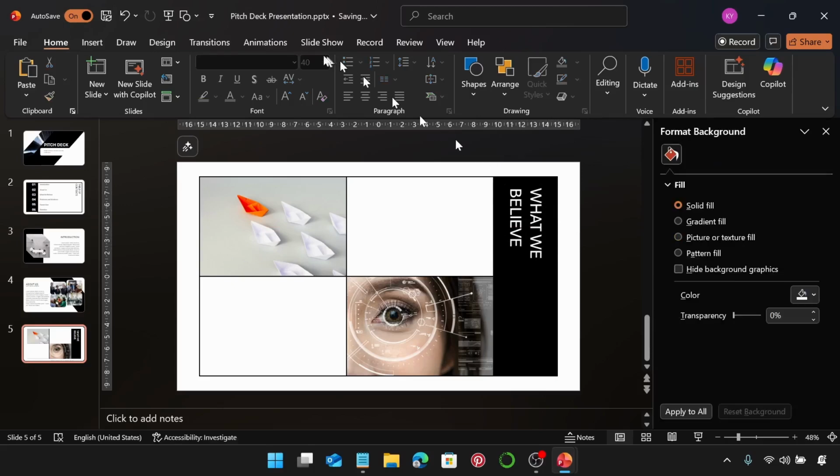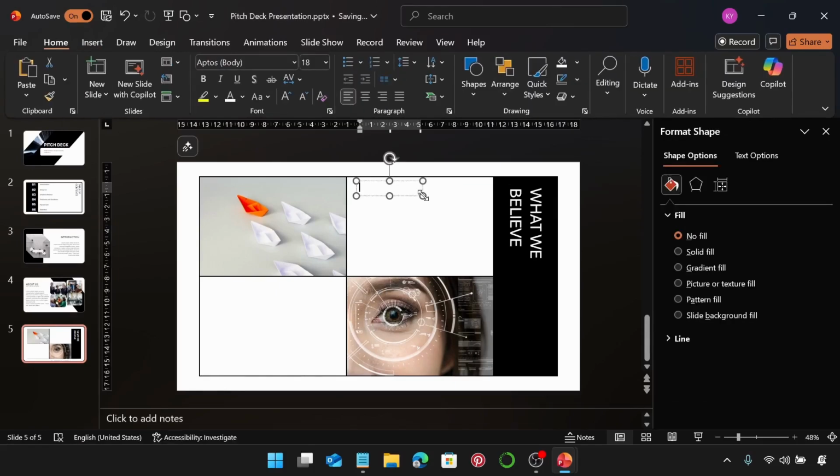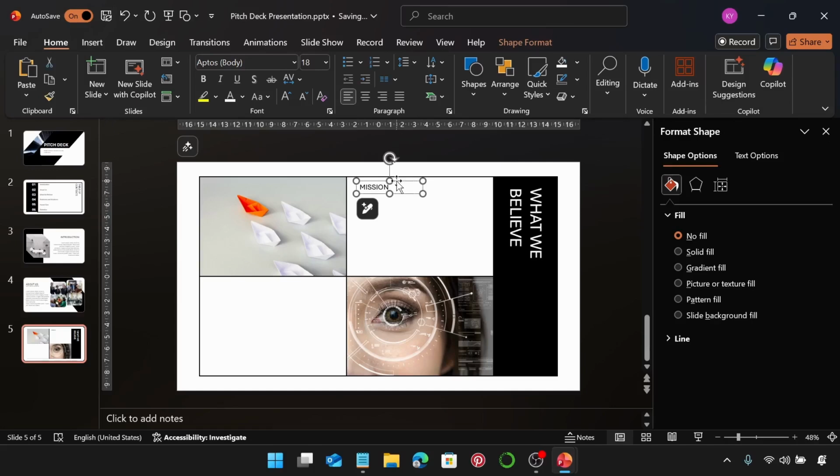All right, let's go over to insert. Let's insert a text box, and I'm going to just type all caps mission. Before I move on, let me just create a copy of this text box because it's already in the font I'm going to use for the bottom one.